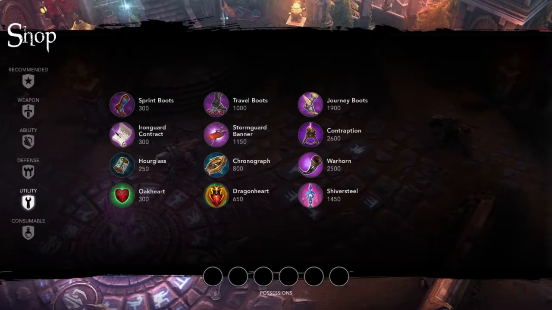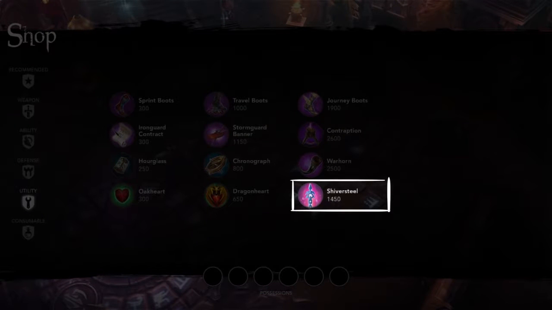Crystal builds are also well suited to mixing in support items like Shiver Steel. While crit items may turn Rose Offensive into a powerful source of burst damage, activating Shiver Steel can turn it into a potent area crowd control.